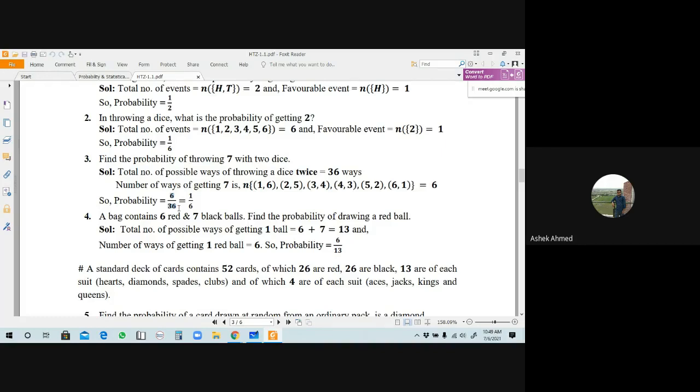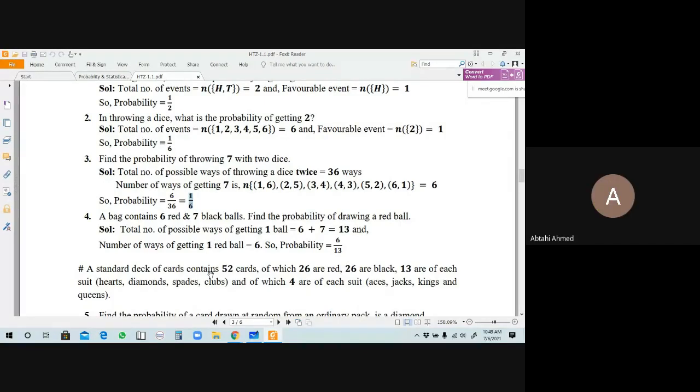Yes, sir. This represents our components. The number of outcomes for that result will be 6, and the total outcome space for throwing two dice will be 36. So the result will be 1 by 6 here. Understand?